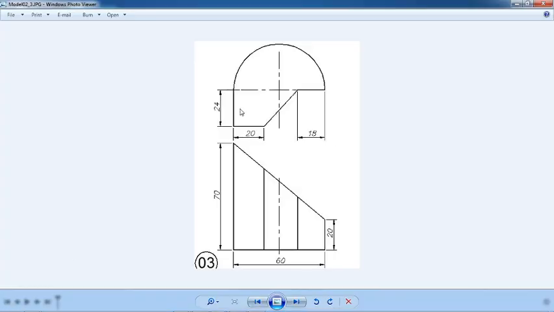So the next exercise is like this. So again, this we will not centralize, so we will make use of this property, the arc center. Then remaining portion we will extrude. Then we will use two sides extrusion. One is 24 on the positive side, and the other 30 on to the negative side. So let us make this top view first.